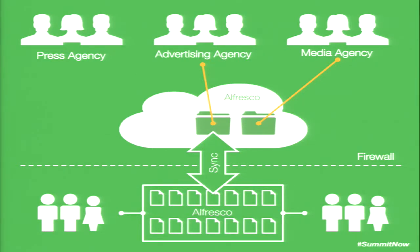Again, depending on what content you're working on, things like contracts, if you're sending those for a review and approval, at some point in time, you may want to say, this content's approved, now declare it as a record. And one of the nice things we've got with 2.1 is in-place records and easy records management. So I can have that automated so that somebody is working on a contract, working on that press release. Sally doesn't have to worry about file plans. Sally doesn't want to have to worry about declaring stuff and editing records management metadata. She just says, press release has been released. And that tells Alfresco to make that a record, and it then manages it for its life cycle.